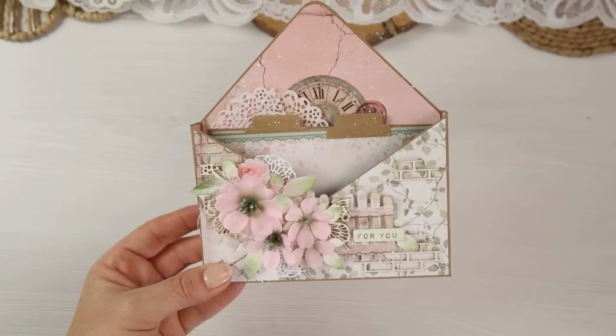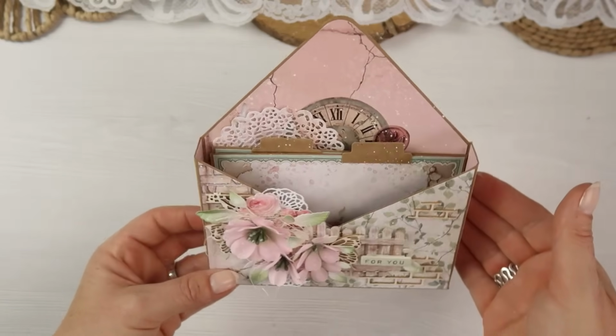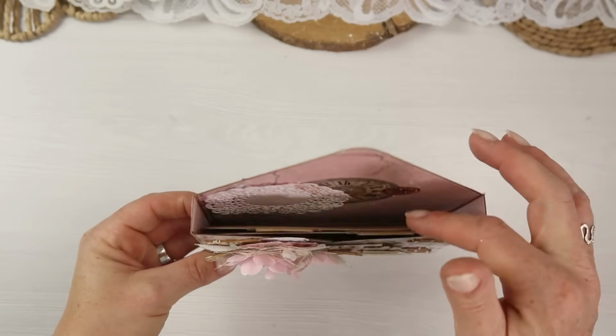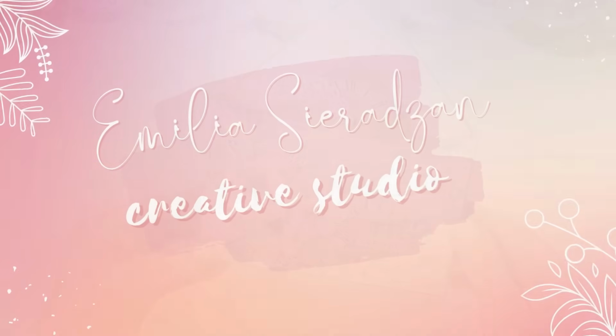Create this beautiful 3D envelope card with me. You can put inside some photomats, journaling cards, recipe cards. It can be a lovely gift.